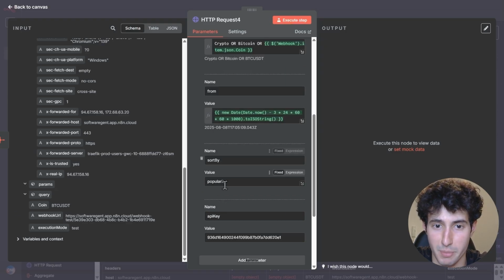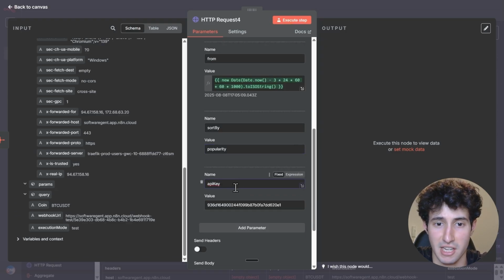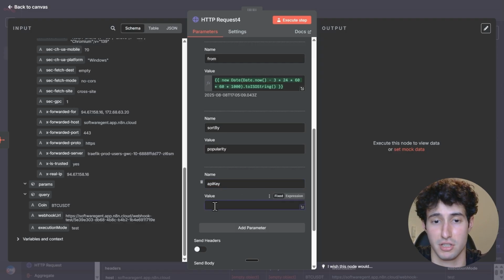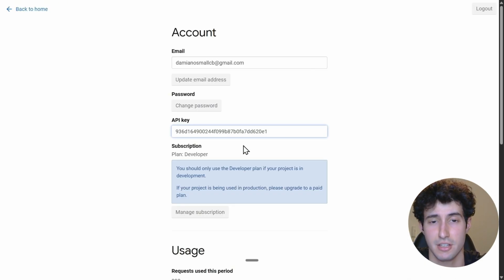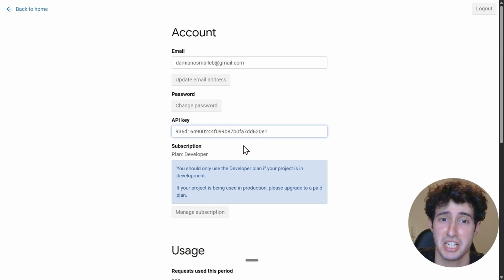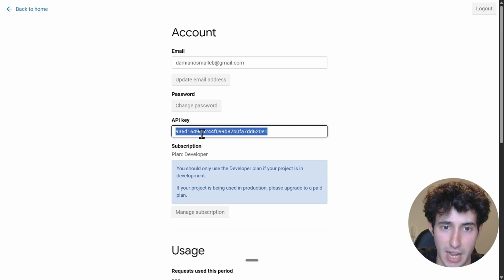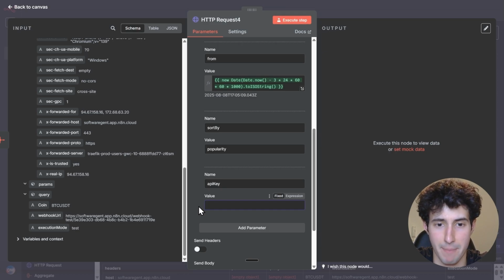Then over here in the source bar, you leave this on popularity. And over here in the API key, you simply need to input your API key. Now this is going to be empty on your side, and how you're going to be able to find your API key is by simply coming back over to News API and clicking on Get API Key. This will actually prompt you to create an account. Since I have already created my account, I have my API key over here, so I will simply copy this and paste it over here.